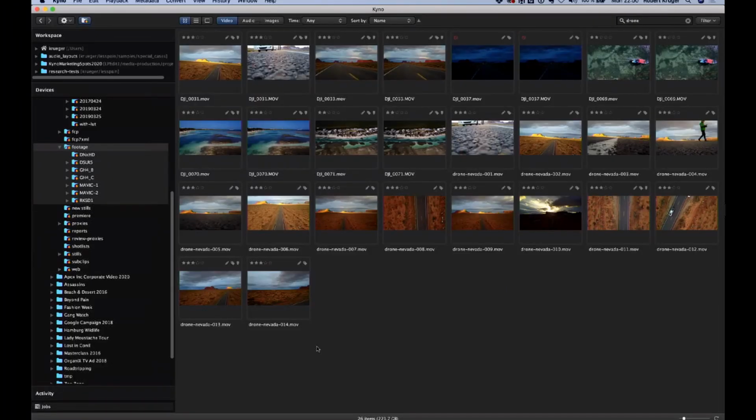I don't know if that's meant to be a supported workflow, but I've used it that way quite a few times. Absolutely. When I find it, drag it from Kyno right into Final Cut or Premiere, and there it is. So it's almost like a bin replacement in a sense. Yeah, and with Final Cut, all the metadata travels as well. We have a custom drag and drop operation implemented, so you don't lose any metadata if you drag and drop from Kyno to Final Cut 10.